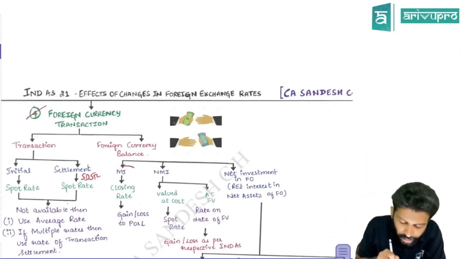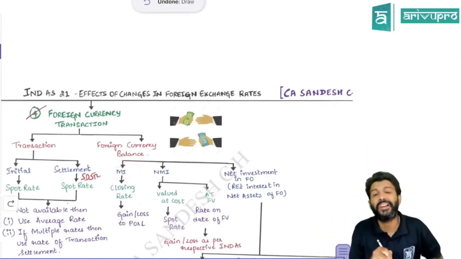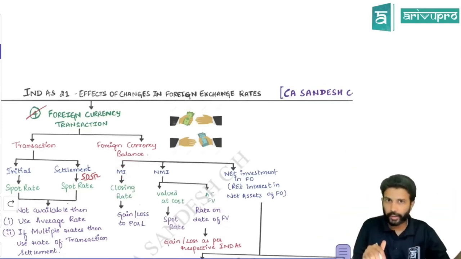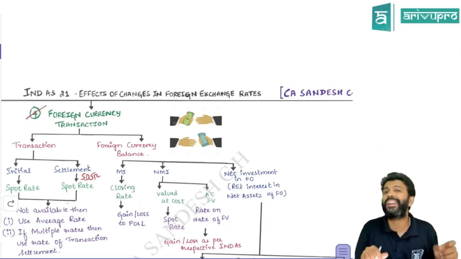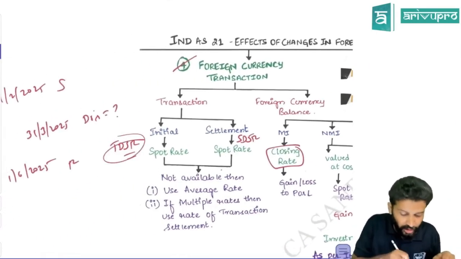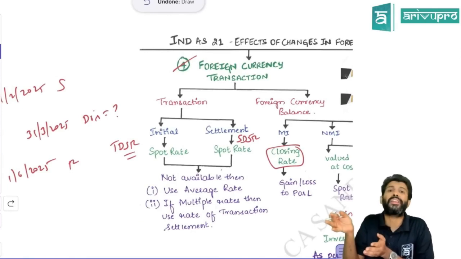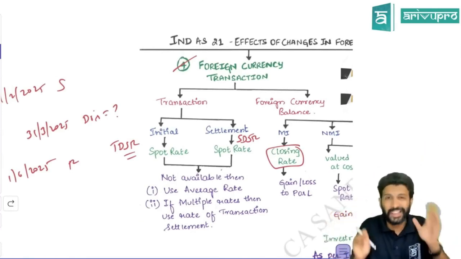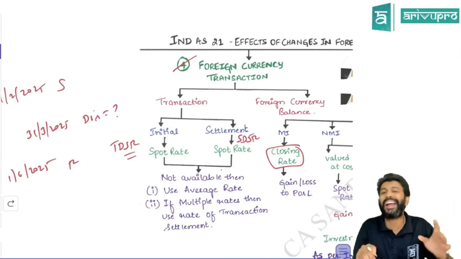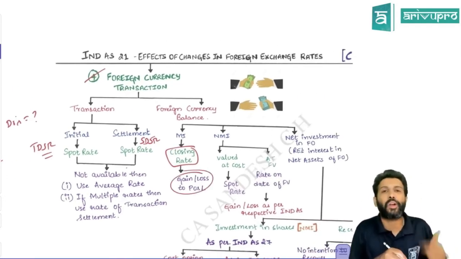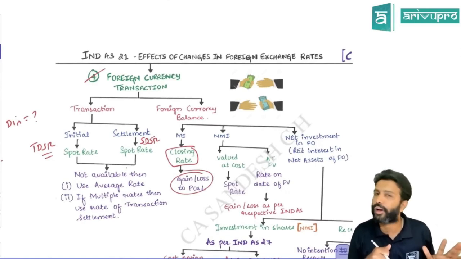Now you need to check what sort of foreign currency component this is. If it is a monetary item, then you will have to remeasure. Already you have converted it to Indian rupees initially, but this monetary item should be reflected in the balance sheet using the closing rate. You have used TDSR, right? The same rate cannot be shown in the balance sheet. Every monetary item should be restated and shown in the balance sheet at the closing rate. And obviously, when you restate, you will get some gain or loss. That gain or loss will be transferred to the P&L account.